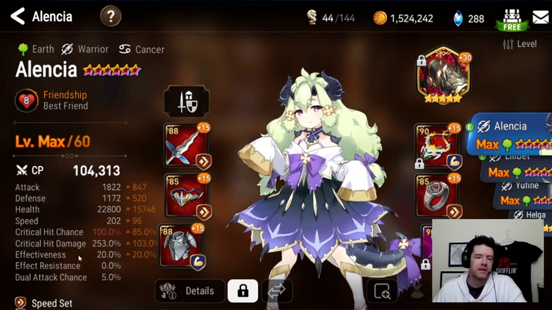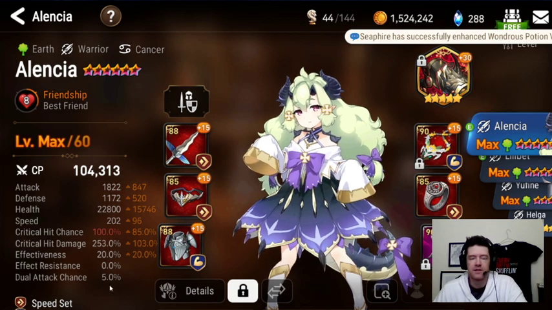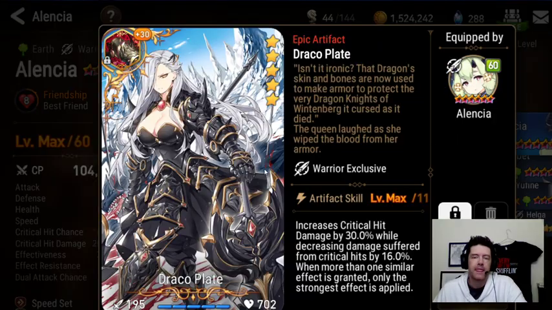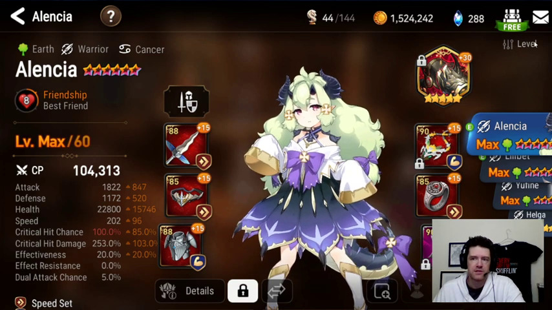I would even, if it was for more crit damage, trade the 20 effectiveness if I had the opportunity to. And of course, Draco Plate is the best artifact for her, as it gives her less incoming damage and more outgoing damage at the same time. So definitely the best option for her if you don't have it on someone else.